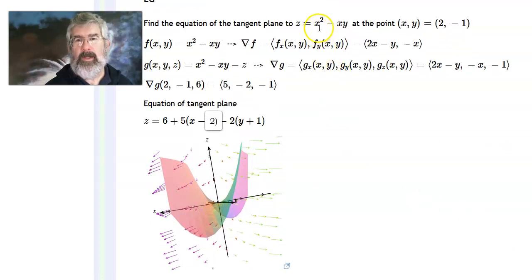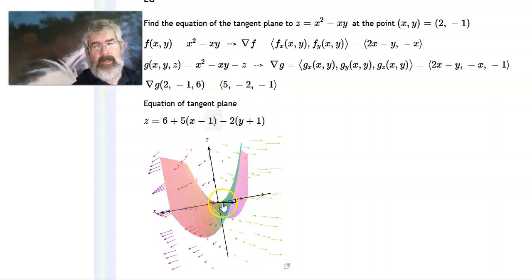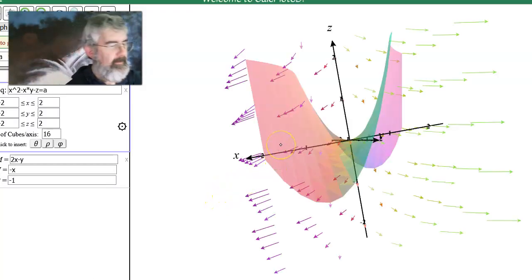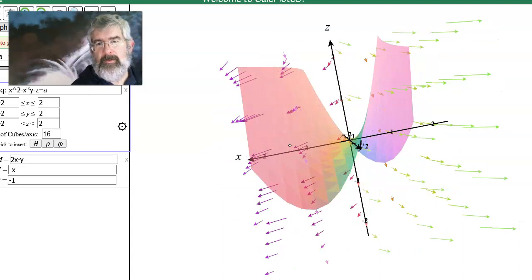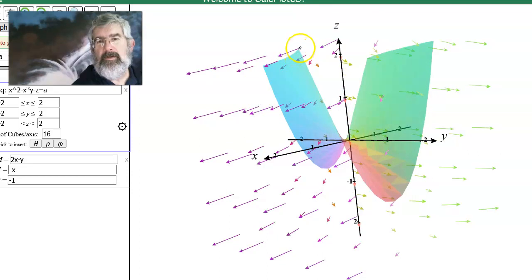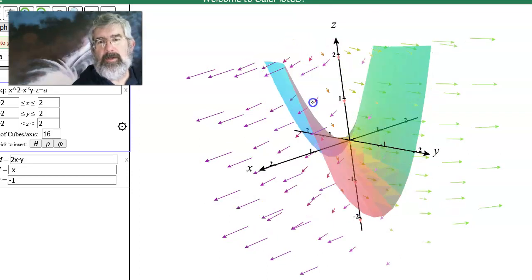So this is the surface that we had. It's this sort of twisted paraboloid, hyperbolic paraboloid, whatever it is. Yeah, that's a hyperbolic paraboloid. And the point 2, negative 1 is up here really high, altitude of 6. But you can see that the gradient field that's drawn in there, this is not the gradient of f I'm drawing, this is the gradient of g, which is f minus z, is always perpendicular to that when it crosses. Again, it's kind of hard to see when it crosses, like this point right here, perpendicular, over there, perpendicular.